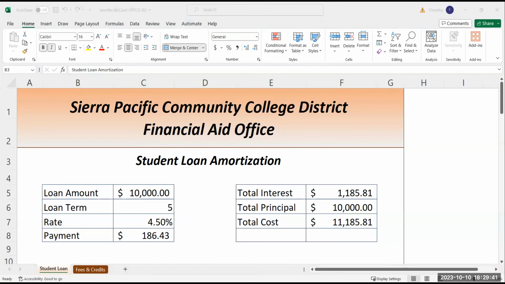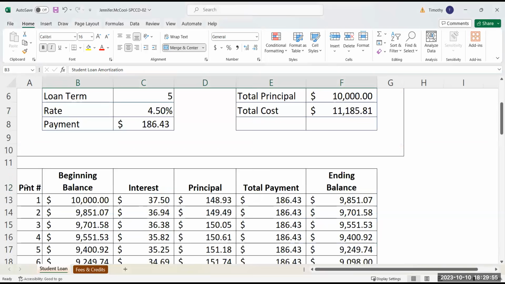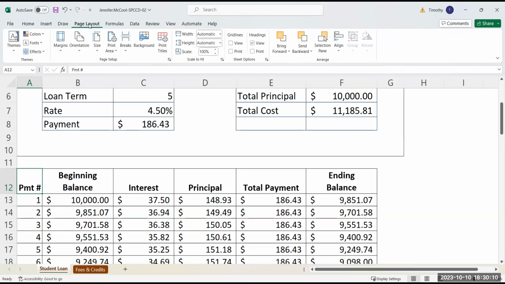Now, step 8, preview the document and insert print titles. All right, so select cell A12. I'm gonna scroll down here, A12. I'm going to click page layout command tab and click, it's the step B, by the way, 8B. Click the page layout command tab. Okay, so here's the page layout, and we need to go to the print titles right here.